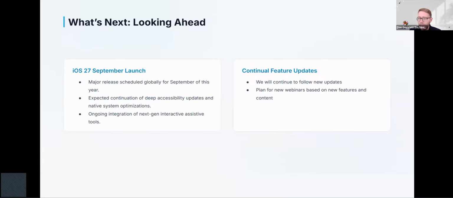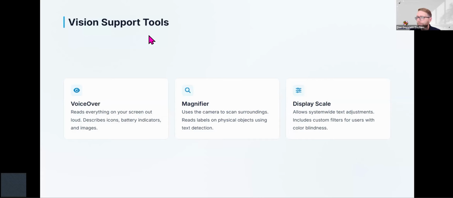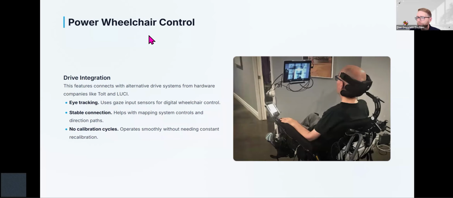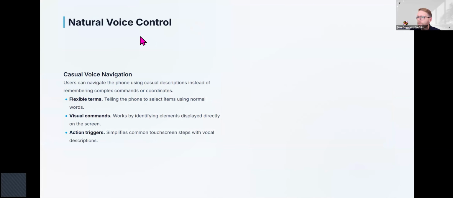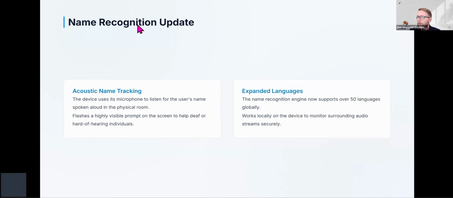Okay. Any other questions, or does anyone want me to go over anything? So Ashley says, does this update have alerted device features for someone hearing impaired? Yeah, so one of the things we talked about earlier, and let's see if I can go back to it. So the new feature is that name recognition feature.